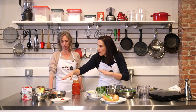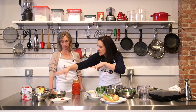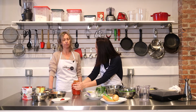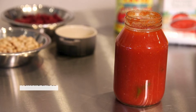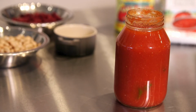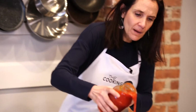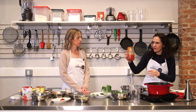If you don't want to take the time to make your own broth with these vegetables and these herbs, and you just want to use your own tomato sauce, you can do that. You take your favorite brand of tomato sauce, the one that's already seasoned, okay? So you take that and pour some into your pot. For today, I'm just gonna put about a half of a jar in there.